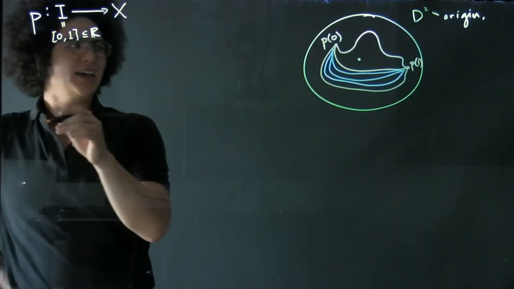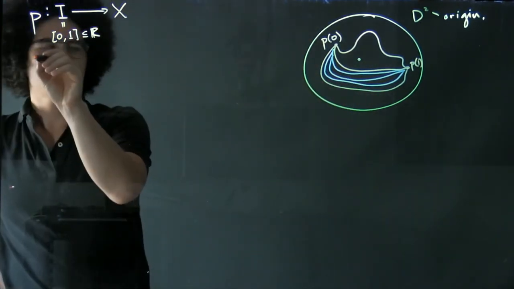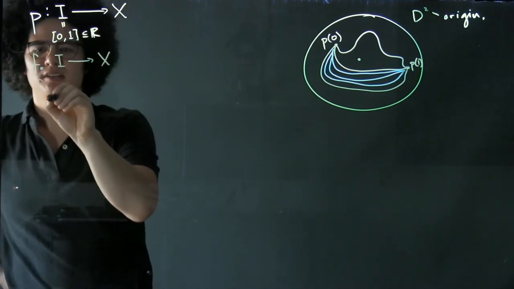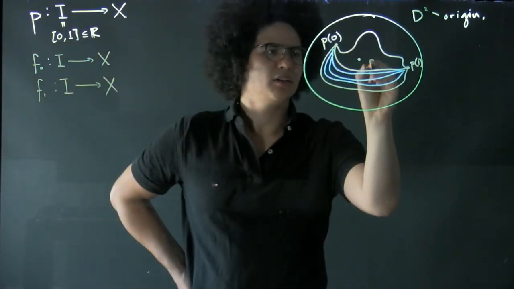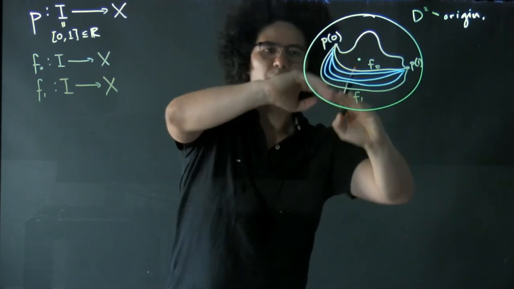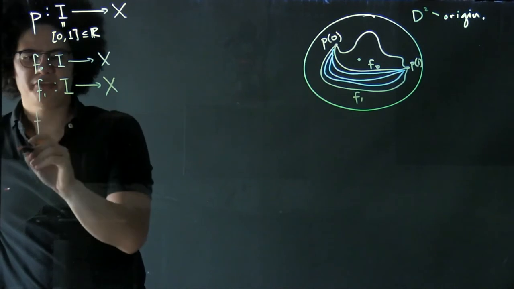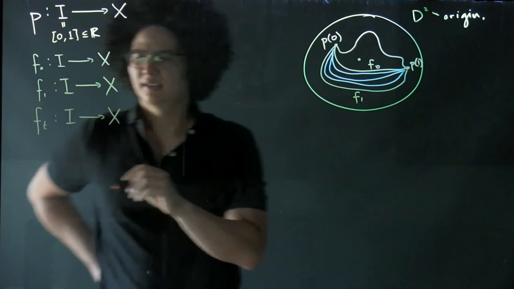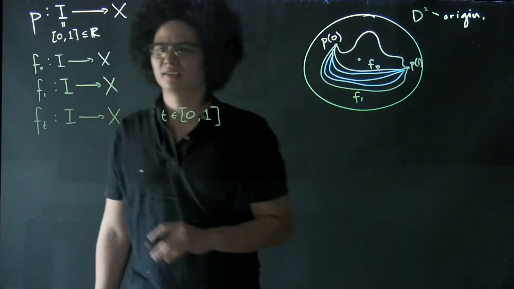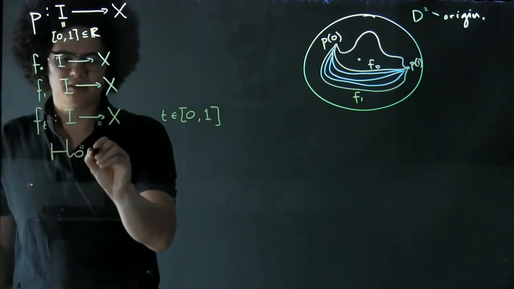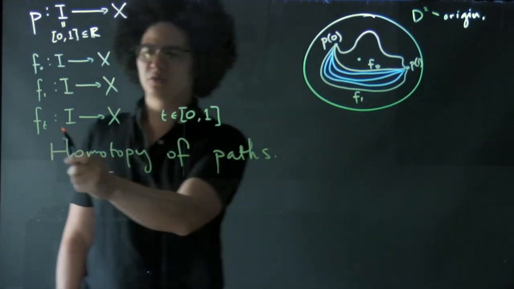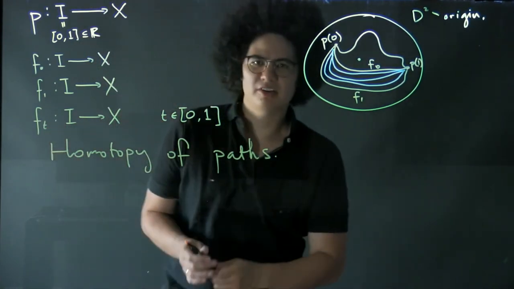So, let's say the middle path is F0, a map from the interval into X, and our bottom path is F1. So this is F0, and this is F1. Great. I want to describe this sort of movie of paths between them, and I'm going to say that it looks like a family F_t of paths for t in the interval from 0 to 1. And this has to vary continuously between them. This describes a homotopy of paths. But it's not entirely clear what it means when I say that I want this family of paths to vary continuously with t.